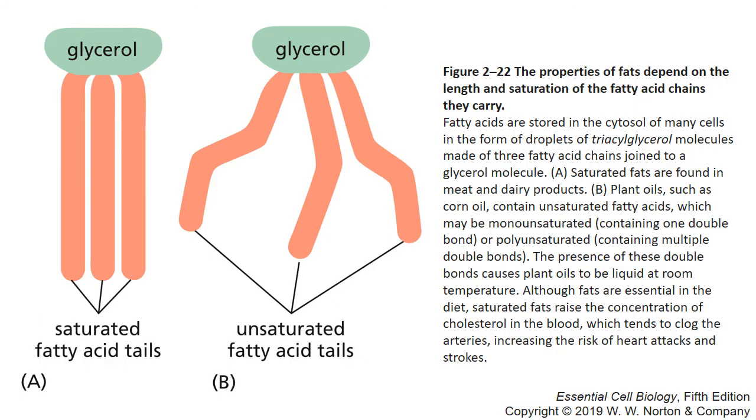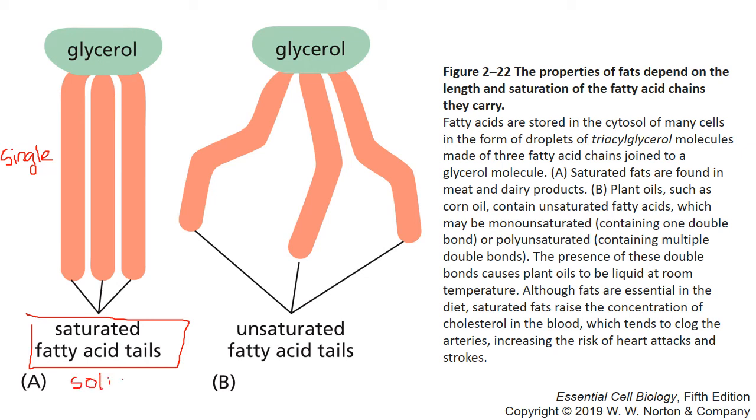Now, another thing you want to think about with fats is that you can classify them based on if they are saturated versus unsaturated. And all that will have to do with the composition of the fatty acid tail. Now, a saturated fat is a fat that, when we look at the fatty acid tail, is going to be completely filled with single bonds. Lots and lots of single bonds. And these single bonds are going to allow for the fatty acid tail to be very rigid. And because of that, this fat is going to be a solid fat.